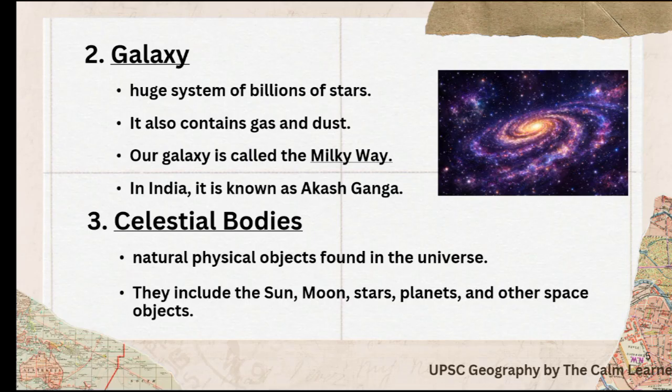Now, galaxies consist of celestial bodies. So, let's look at that. All the objects that we see in the sky, such as sun, moon, stars, and planets, are known as celestial bodies. Some celestial bodies are very big, like the sun and the stars, while some are comparatively smaller, like planets and moons. Apart from this, there are other celestial bodies such as asteroids, comets, meteors, which are also part of our universe. So, celestial bodies together make up the structure of our universe and the solar system.